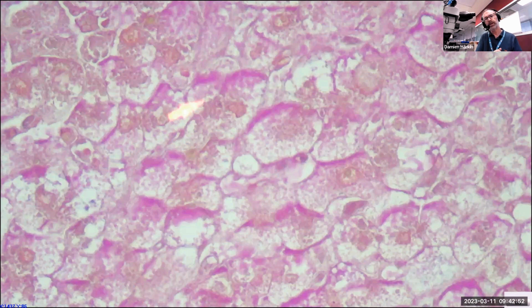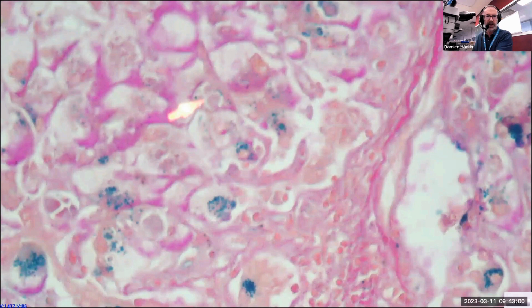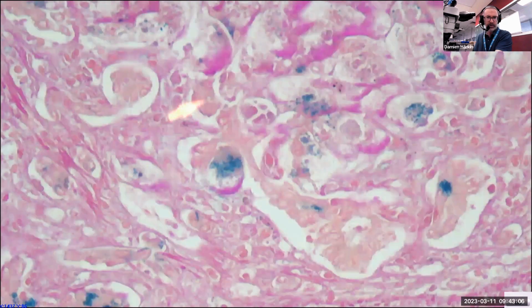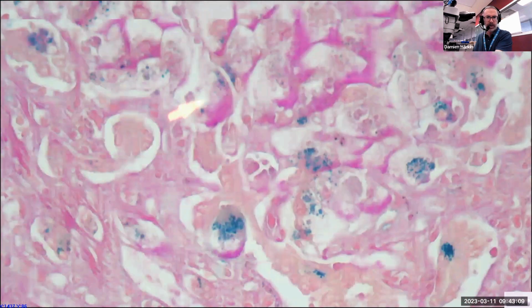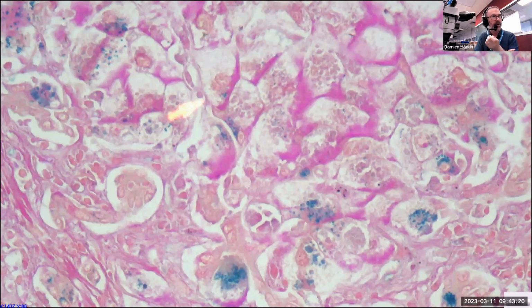What is of interest to me is to know what order the PAS stain and the pearl stain were employed. I'm going to guess that you could probably do those in either order, but I think it would be worth experimenting. And I will follow up with Chris during the week just to ask him how he actually did that. Obviously, there's an oxidation step involved, using periodic acid to convert your glycogen into those dialdehyde groups, which will then react with your Schiff's reagent.